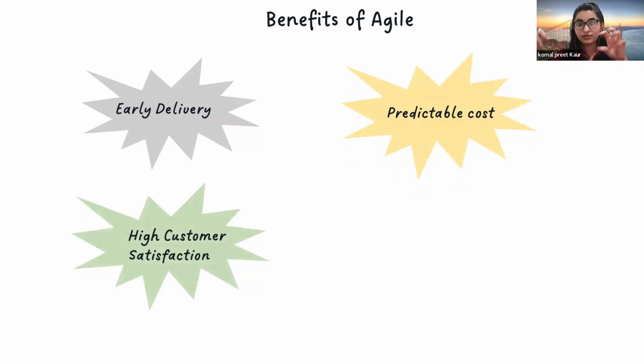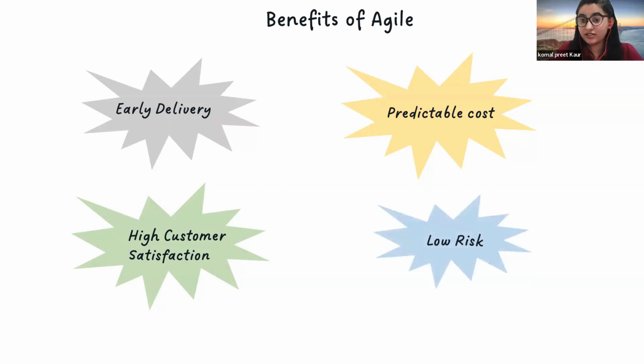After just 2 to 4 weeks, your customer can see, okay, this is an app and these are the features that are already there, you can use them and give feedback. Like you normally do on the Play Store, right? This app is not going well. This feature is really one that I like. So when we normally say we got some updates, we have to go to the Play Store and update our app, right? Those apps are working on some changes and giving them back to the customer: we have fixed the problems that you were facing. And the last one is low risk. So low risk of time, of cost, and everything.